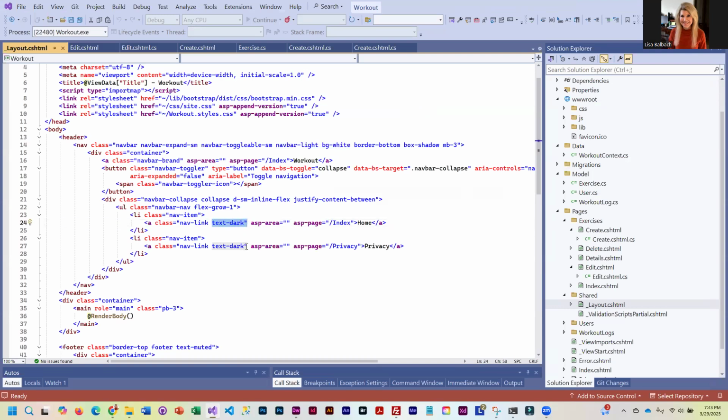So they can't be text-dark because dark does not show up on dark. That is a problem. Okay, so I do like dark menus. And so when I do choose to make the menu dark, I change the text color to light. Okay, and then it'll show up.